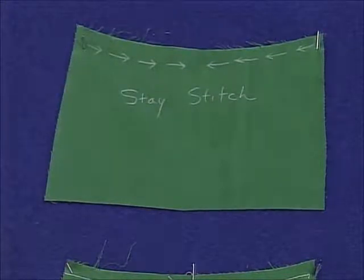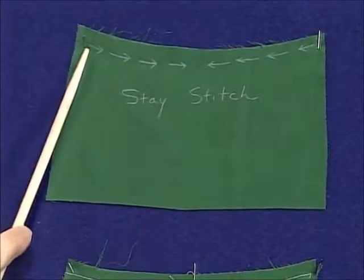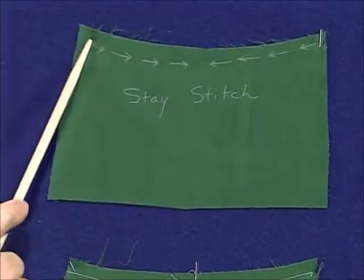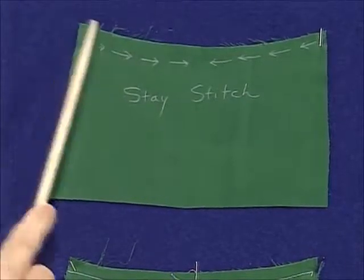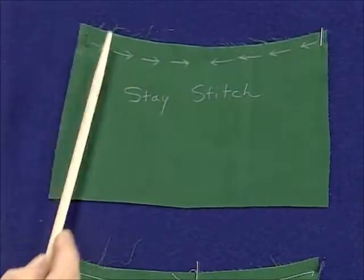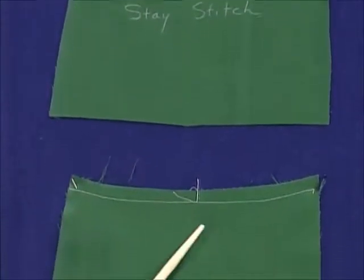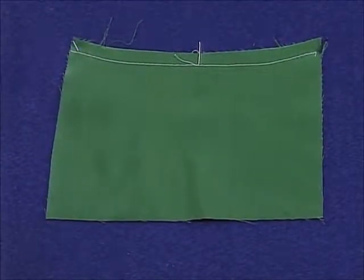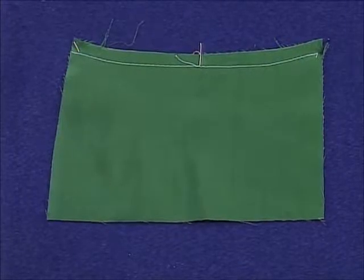So you want to be sure that you stay stitch correctly, because if you just went all the way across like that, in some fabrics it would actually pull this part and distort it to the side a little bit. So that's the reason why you do this. And especially around a neckline, that is very important to do.